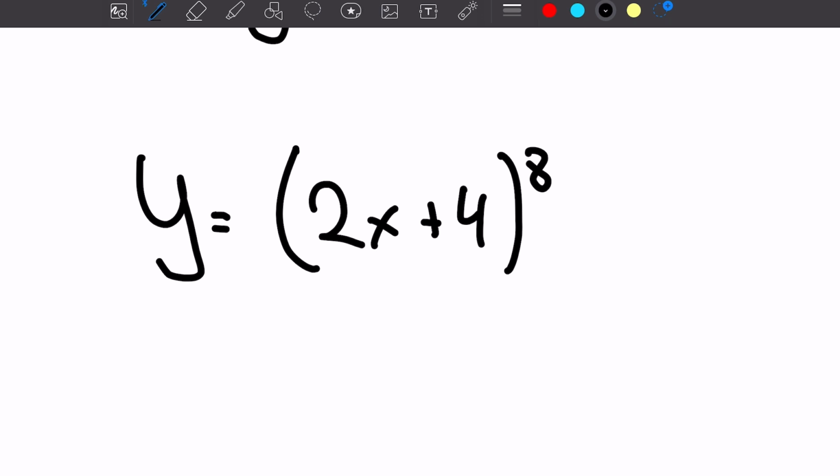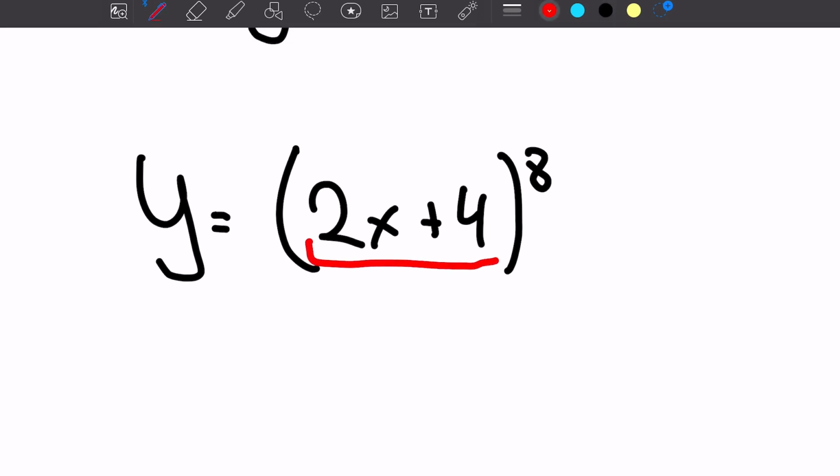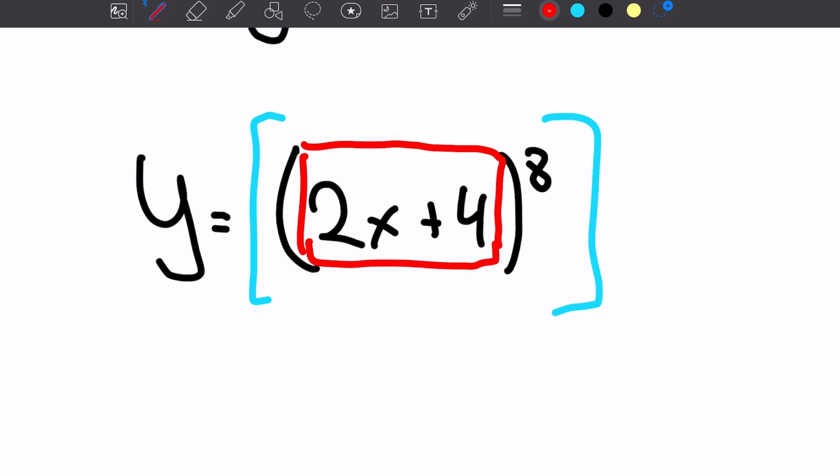I'm going to explain something first and I'll go into it a little bit later. I'll show you the long way first and then, sorry, the long way first and then the easy way. So you just have to know that you have to take the derivative of the inside and multiply it by the derivative of the outside, right? The inside is 2x plus 4 and the outside is 2x plus 4 to the power of 8, right? Kind of simple, you know? Take the derivative of the inside and multiply it by the derivative of the outside, okay? So that's kind of just the gist of it.